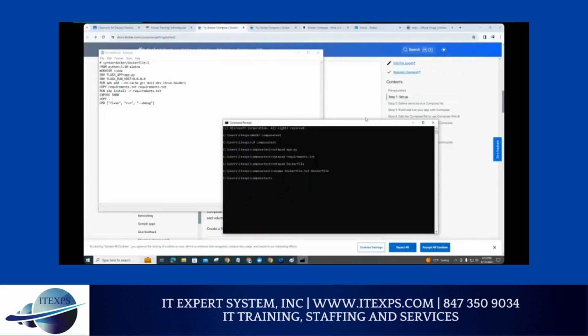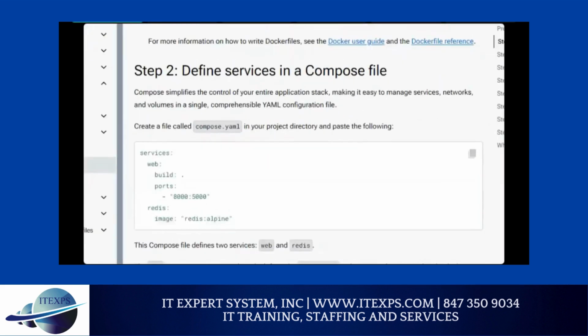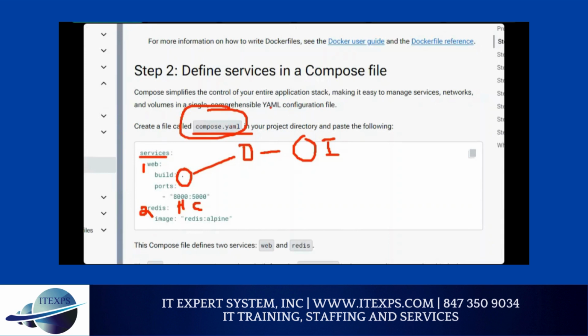So that is done. Now we are going to create a compose file. Now please understand what a compose file is. So these are the services. We have web. We are saying build dot. When you say build dot, it will call the Dockerfile. The Dockerfile will create an image for you. And then we say this is the host port and this is the container port. And there is a second image, Redis. So you have two images. Remember, this is in compose. So we can run Docker compose afterwards. So make sure you create this file.